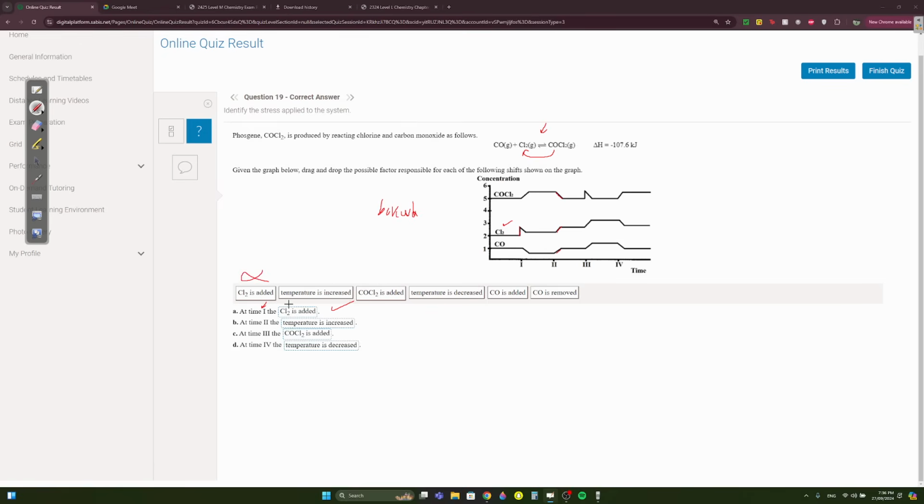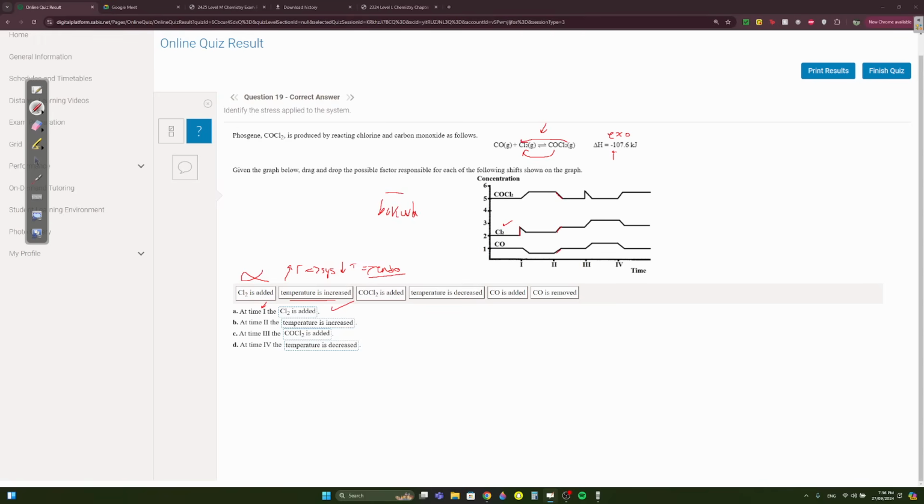Okay, temperature is increased. Let's see. If you increase the temperature, the system will decrease temperature, or to decrease temperature, it goes endothermic. Let's look at our reaction. Delta H is negative, meaning it's exo, and we want endo. So we're not going to follow the forward, we're going to go backward.